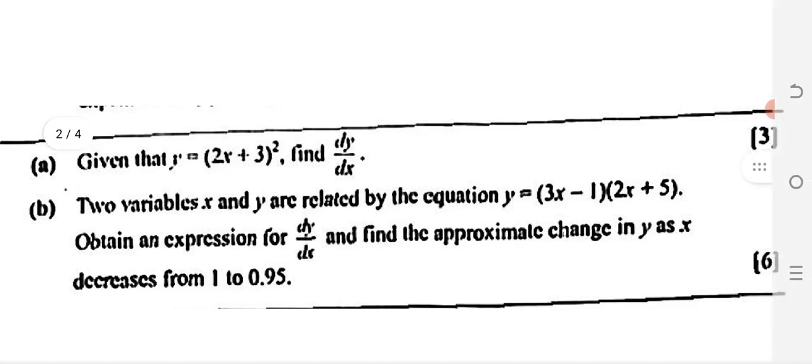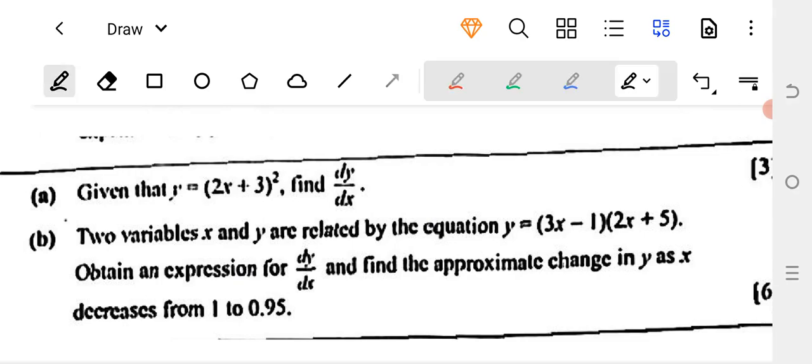Now the product rule would have made sense if there was power 6 there. Just imagine if there was power 6 there. So it means that the function y is equal to (3x minus 1) multiplied by (2x plus 5) raised to the power 6. Then the product rule would have made sense here. But you can do it by yourself. I'm not going to do the product rule in this video.